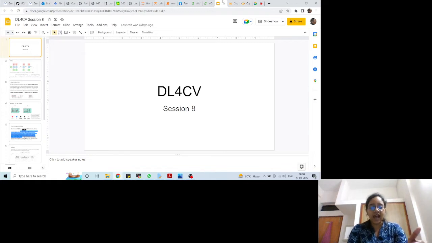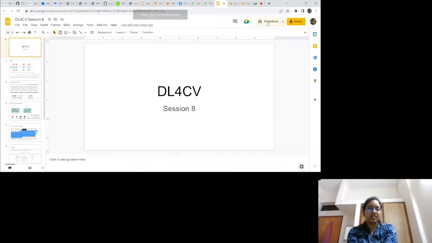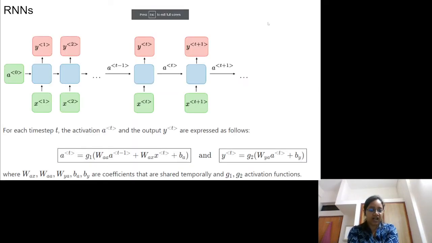And second of all, as and when your sequence length increases, as the number of words in your text increases, your matrix also becomes bigger and bigger, until there comes a point when the W matrix will be so big that your computer will not be able to process it. So that is why people came up with this architecture called RNNs, recurrent neural networks.